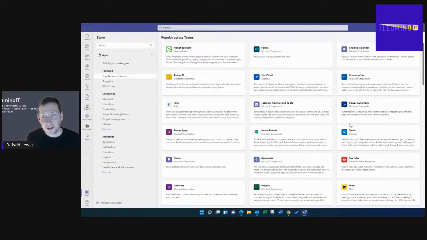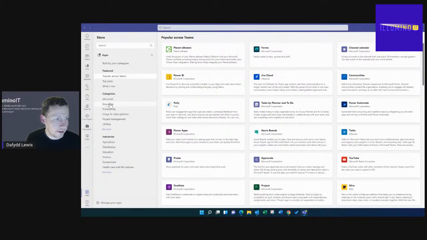The whole idea of this is that Teams really becomes your place to work. So you're working in Teams, but you have access to these other applications that make it easier for you to do your job. And they may be applications that are mandated by your organization, but it means that you don't have to worry about where to get those applications. You can quickly and easily connect to them within Microsoft Teams.